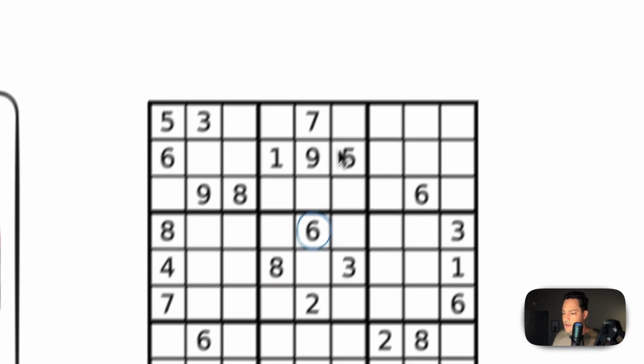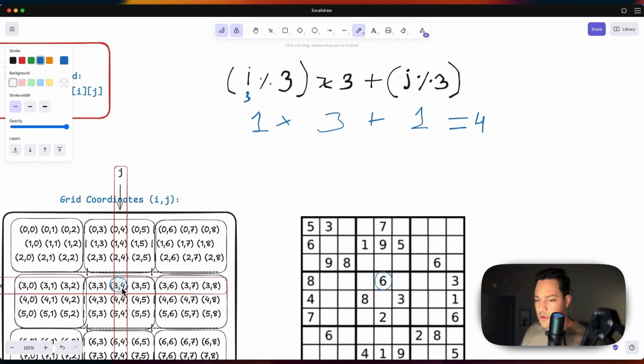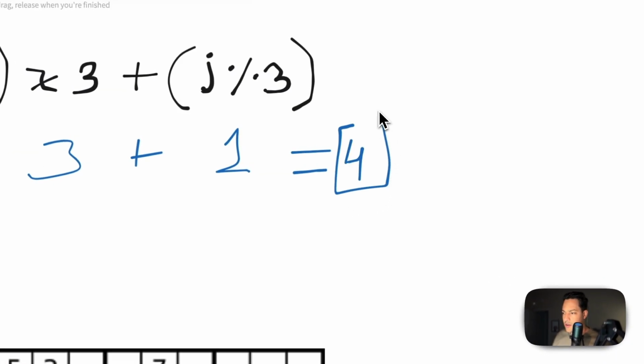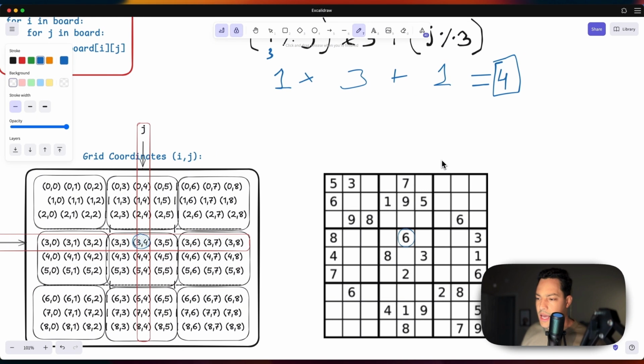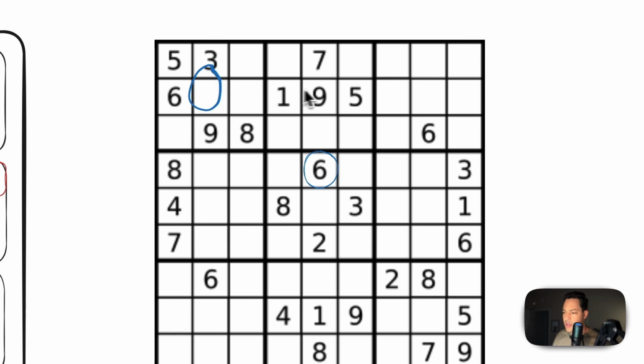It's saying that our 6, based on the coordinates we just grabbed from here, is going to be in the box or subsection number 4. And how do we know that? How do we get there? Well, we are going to use the same method we're using to traverse the list. It's index based, right? So what we're saying is this box is going to be index 0. This box is going to be 1, 2, 3, and specifically ours 4, okay?